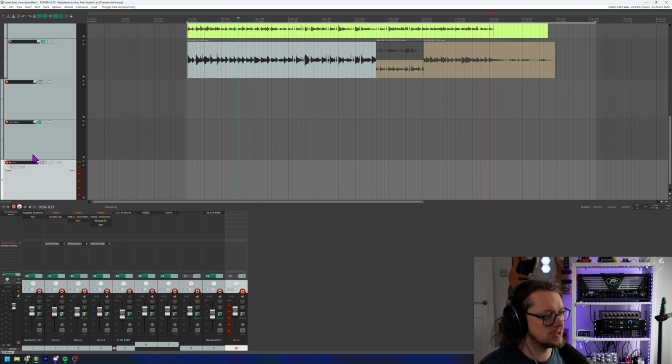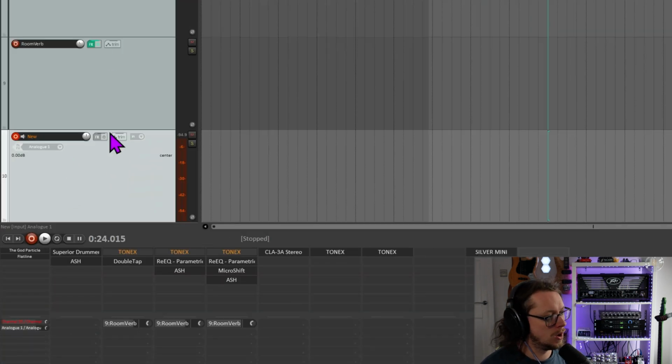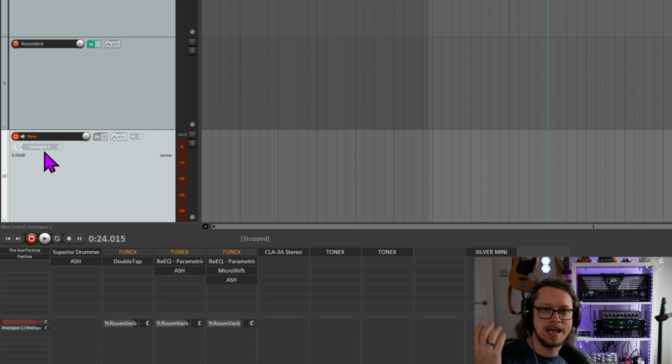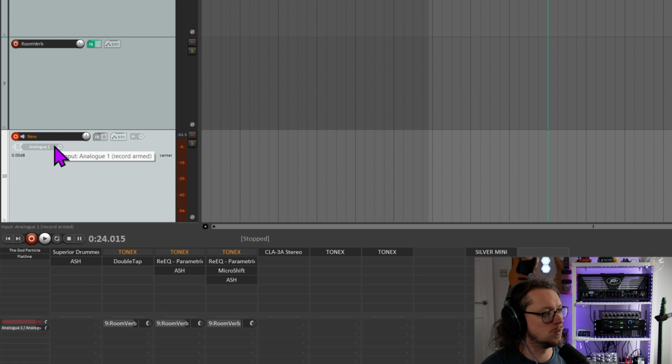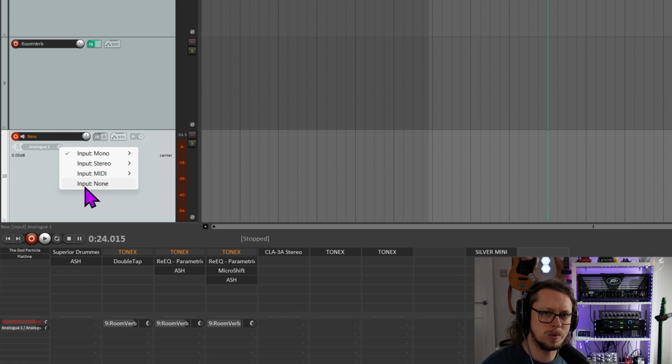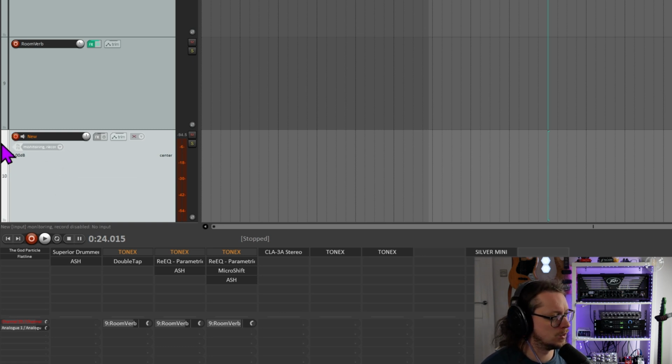Now, beyond that, what we've actually told it to do is a lot more stuff. We've specifically said, get ready to record with the input, which is this one, analog one, and record the input of what comes in on that channel, which is something you can change. So firstly, where it now says analog one, that's now magically appeared over here. That is defining what the input is. If I click on this, we get a choice of either no input at all, which is a little strange, but you can actually do that. You can arm recording with no input, which is a little weird, but yeah.